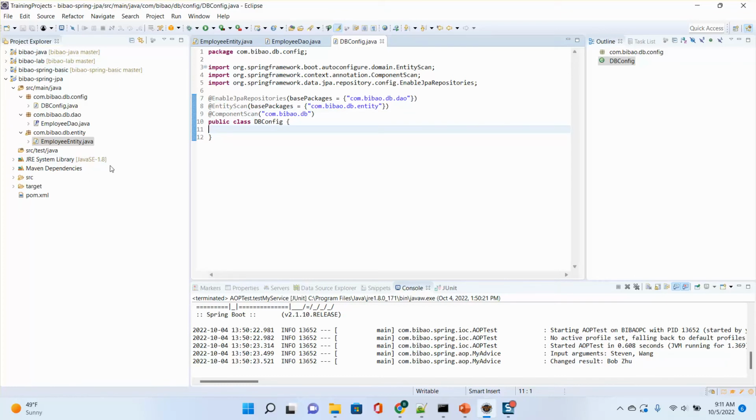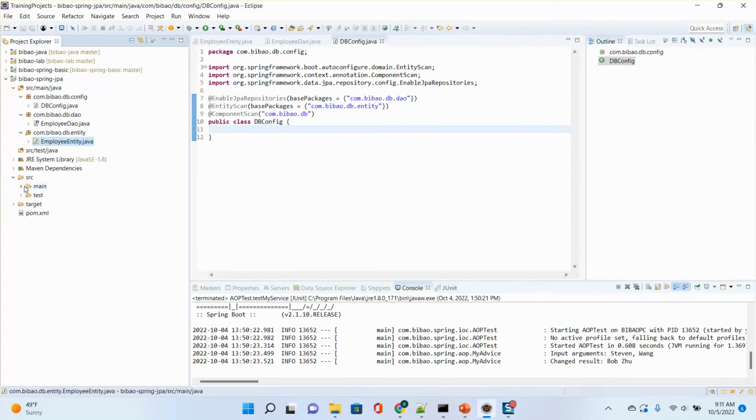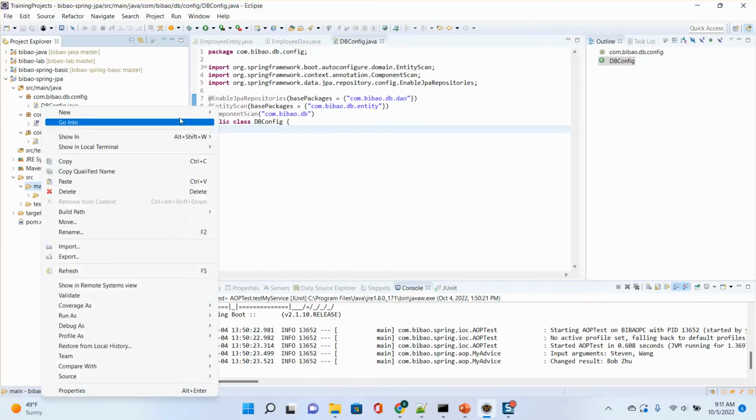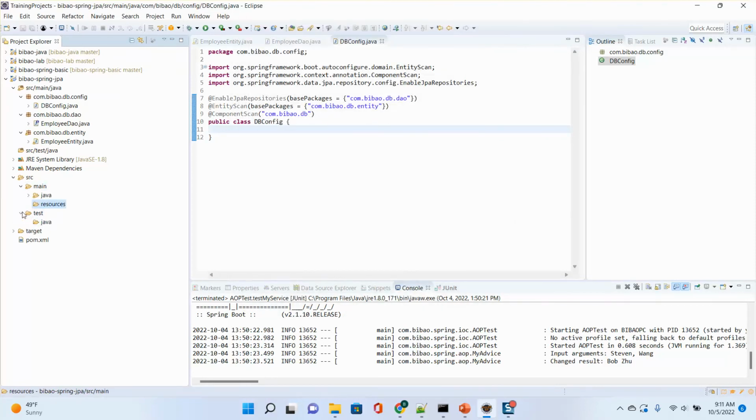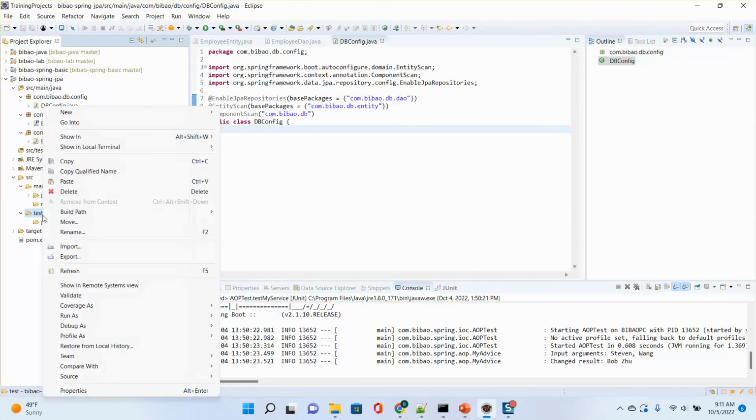Next, we need to import the parameters of the database. Last time we talked about the database parameters: URL, driver, username, password, right? We need to define them in the resource file, in application.yaml. Create a new resources folder, also in the test, I can also write resources.